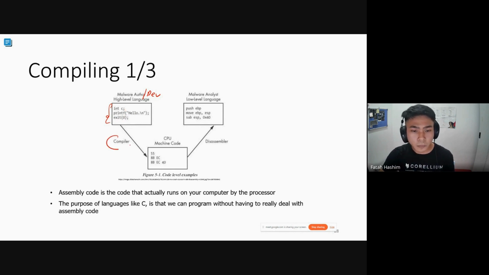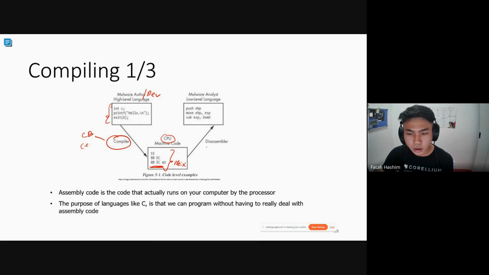They will need to compile it, using Code::Blocks, GCC, or any compiler, because there are Intel compilers and a lot of other compilers out there; you can just look them up on Google. When they compile it, it is converted to machine code. Machine code here runs on the CPU. This is the hex format.